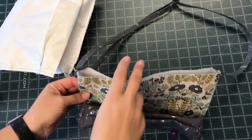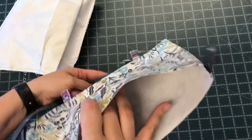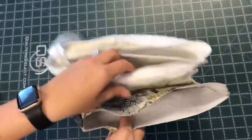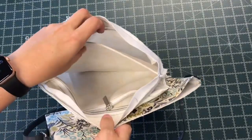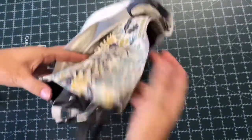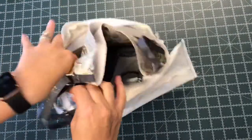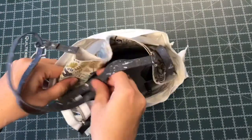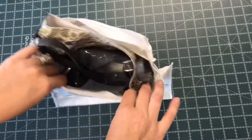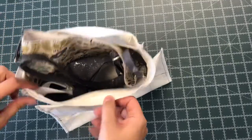I'm going to put this into one half of the lining, and it doesn't matter which side, so I'm just going to put it right next to the divider. Slide the outside and handle in, and make sure that you completely push the handle down, as well as the recessed zipper — you don't want to catch those while you're sewing. The top edge of the lining and the edge of the outside are the only two pieces that you want to stitch.